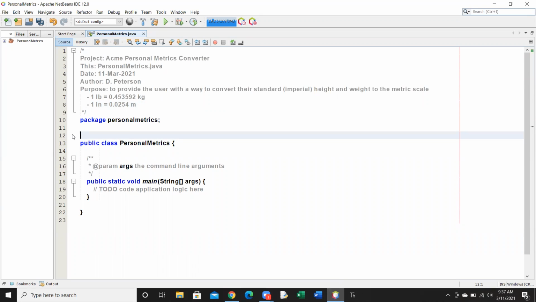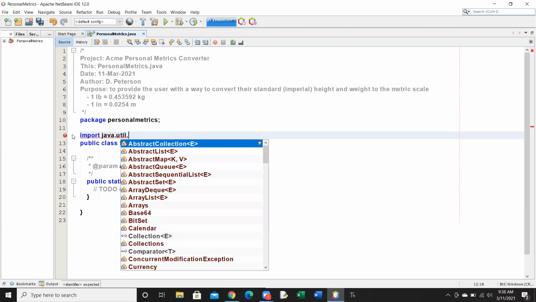So I know that I have to get stuff from the user. So import java.util, and then sit and wait for a minute here while my computer catches up. I don't know why it does that. That aggravates me almost every day.